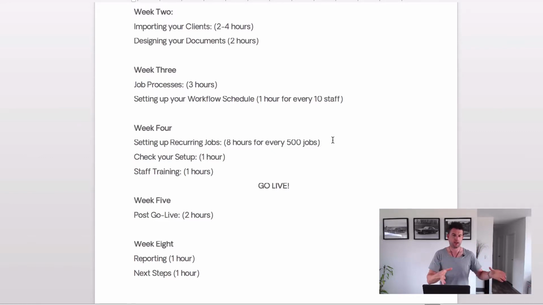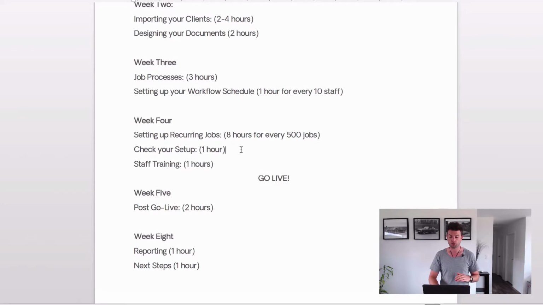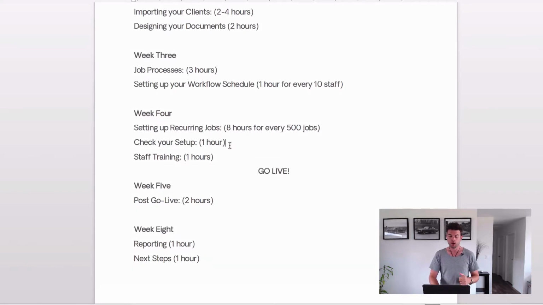And then we want to take that and distribute the work across our team, so everyone has a go at entering those jobs. That way we can knock out the work really quickly rather than one person having to enter thousands of jobs. So that's all explained really nicely in that module there. But I just want to point out that that is the bulk of the work when setting up XPM, is loading those recurring jobs. So once all the recurring jobs are set up, we then check our setup.